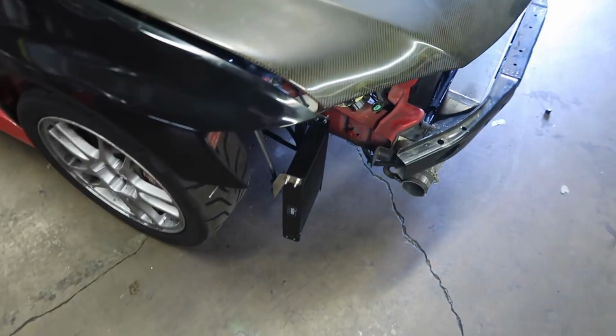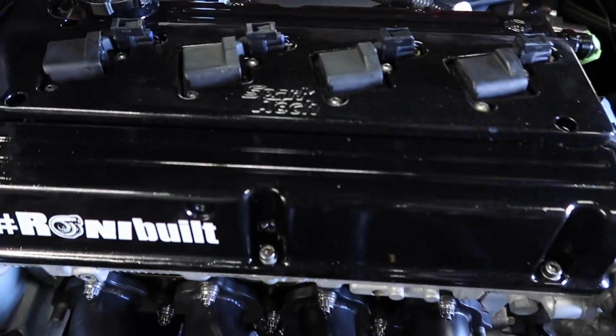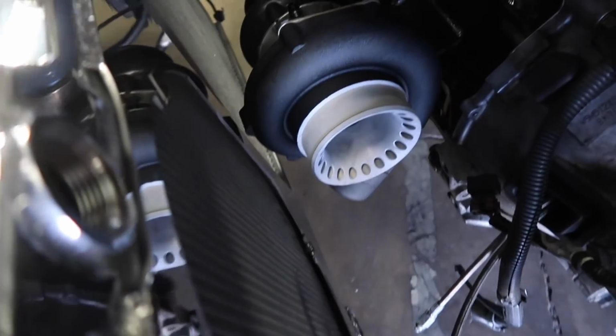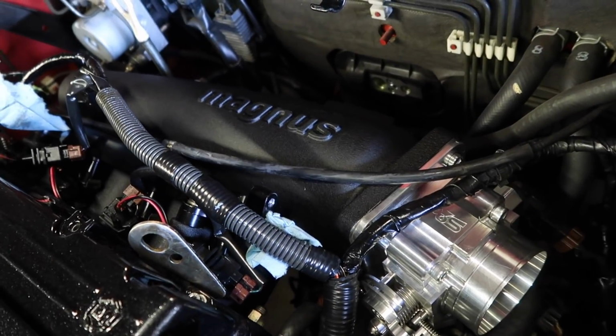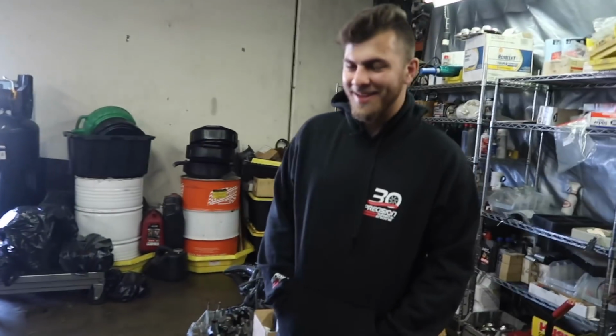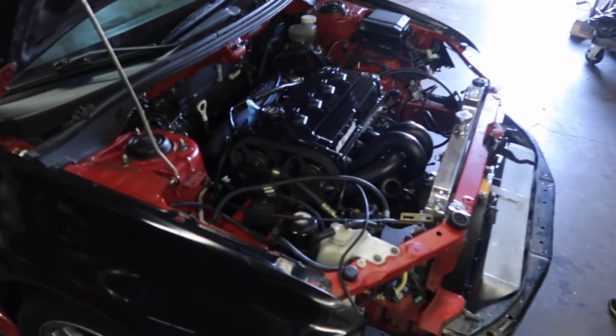Here it is. Almost ready. Look at all these freshly powder coated parts. Looks super sick. And it's got that ceramic coated big old Magnus intake. But it's been a minute since we've been with Ronnie. He's made some changes to the car. The car has a heart now, finally.